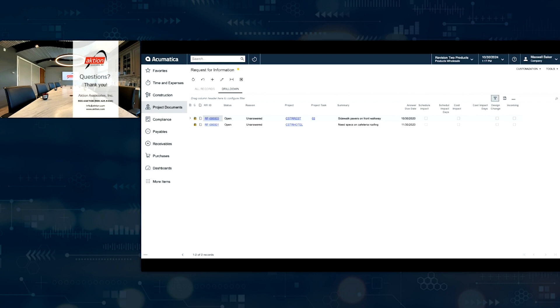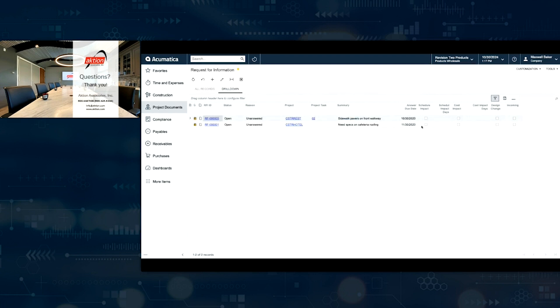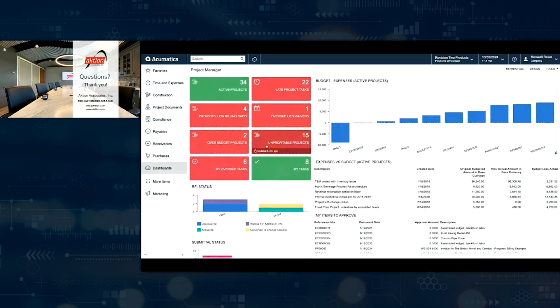These are just filters that can get saved. What you're looking at is a typical generic inquiry within Acumatica — this is a way we pull data from the database. You can play with the columns here: you've got flexibility to organize things how you see fit, select columns, move them up and down, organize them in a way that makes sense, or remove information you don't need. You can quickly drill down, and if I want to see any particulars about a specific RFI, it'll drill me down to that next layer of detail. The concept is that we start you high in the information chain and let you drill down into the details.